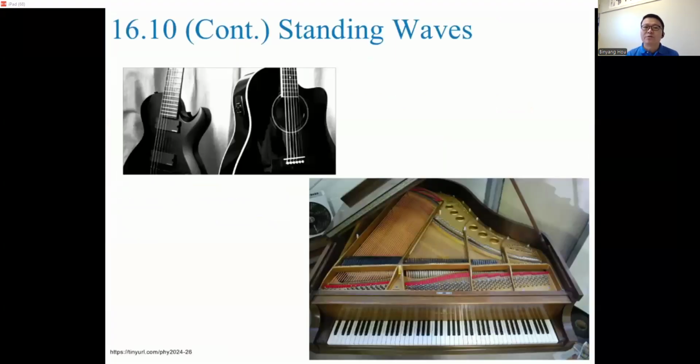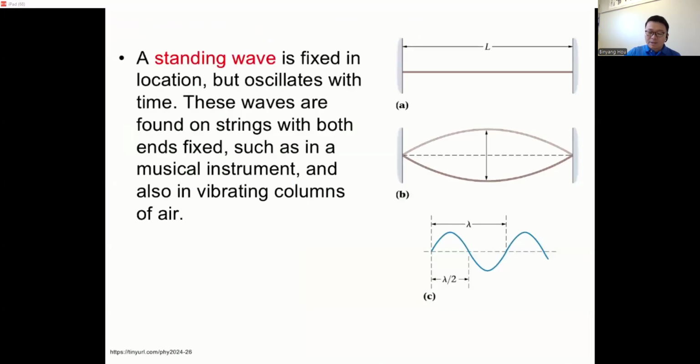In strings first. So if you play any string instrument, like guitar or piano, the sound that comes out of the instrument is based on the standing waves you actually create in the strings. Okay, so these waves are fixed in location, but they oscillate with time. So if you have a string, you pluck it and it will vibrate up and down. So it creates a wave, but it's trapped in this string.